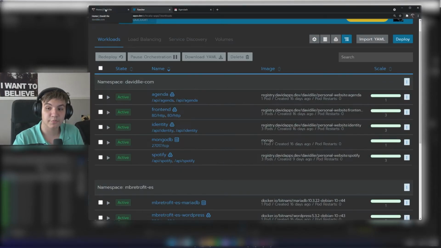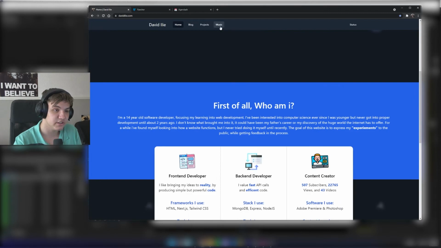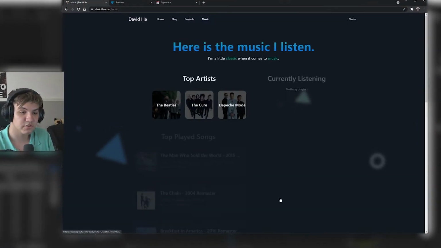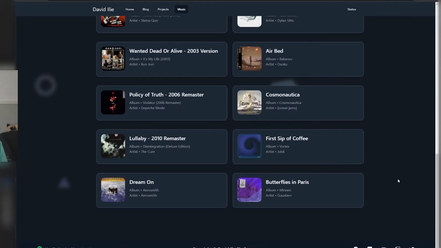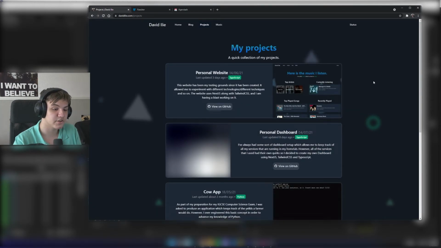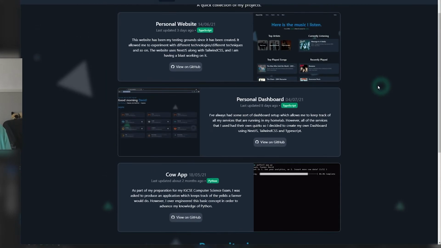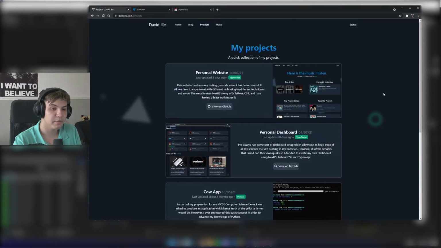We also have the Spotify API, which essentially gives data to this page, which is the music page. Just shows what I'm listening to, you know. And also while we're here, this is my projects page. It has been completely revamped compared to my other one, and in my opinion, it looks better. Comparing this to my old website, you can tell that I've put a lot of work into learning about frameworks, Next.js, CSS, and everything. And as you saw before, this was deployed on my Kubernetes cluster.